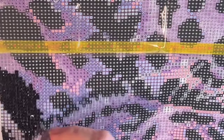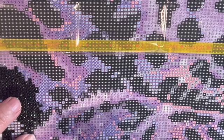I did not finish any of my diamond paintings. I was hoping to get one finished that was from Common Canvas Designs. I'm almost done with it, and I haven't picked it up in the last couple of weeks. So I might pick that one up later this afternoon and work on it. I want to get it finished by the end of April. I really need to, or I may not have it finished for April. So I would really like to get it finished by April if at all possible. I'm so close to finishing it, and it's really pretty.